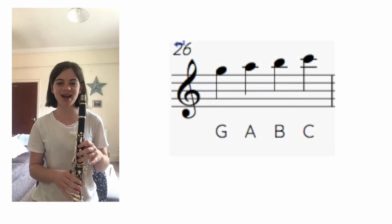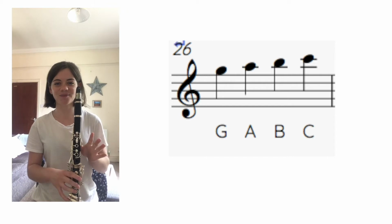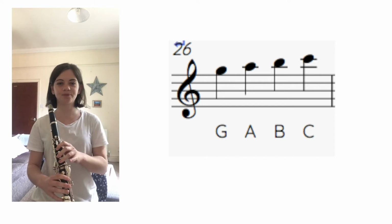Same thing in the high register, but we'll stop when we get to C. So G, A, B, C. Hold that C on. Here we go. Three, four.